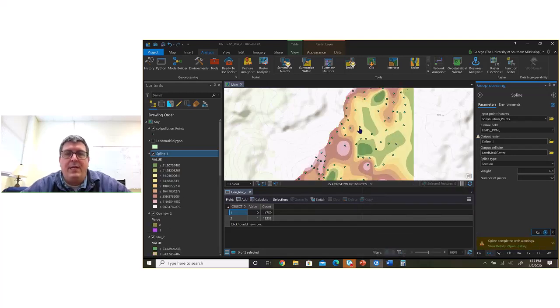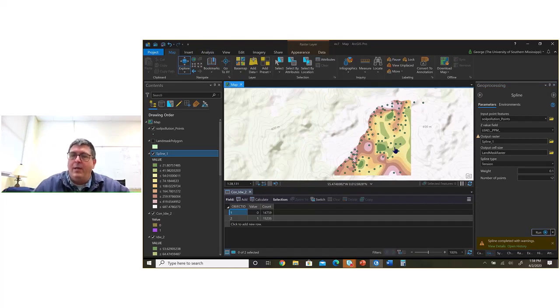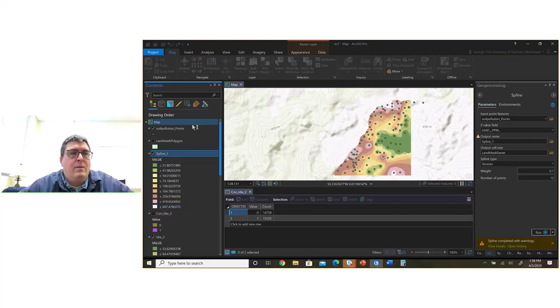Okay. So that's the result. You can see that on average, the spline interpolation has very few abrupt changes in it. That's just one of its characteristics, because it's trying to bend that virtual metal sheet through all the points, and it won't make abrupt values until you get your number of points significantly, pretty small. Okay. All right, so that looks a lot smoother than any of the other IDW tools that we did. Sorry. Save. See that? A lot more smooth, and it looks pretty significantly different.